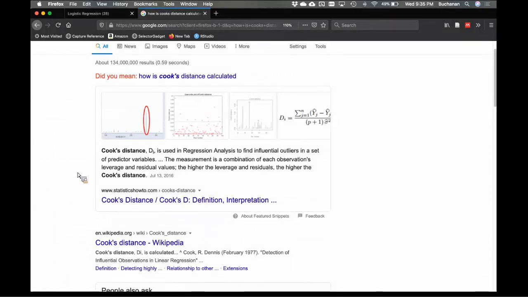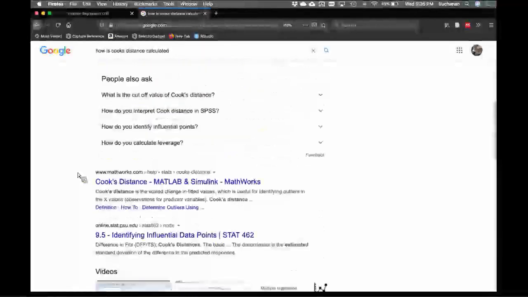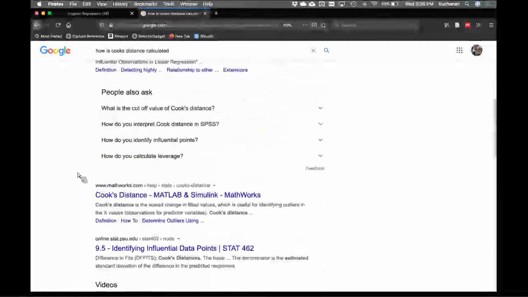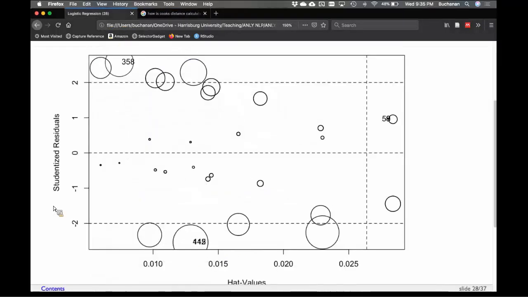It's a combination of each residual. It's practically calculated from leverage and residuals. So, no. But effectively, the idea is how far away it is from the rest of the data points. I did not know that. I did not know, Todd. That is a thing I've learned today. So, leverage and the residuals. But a data point that's very far away from everyone else tends to have a high residual, unless it's perfectly in line with the equation.